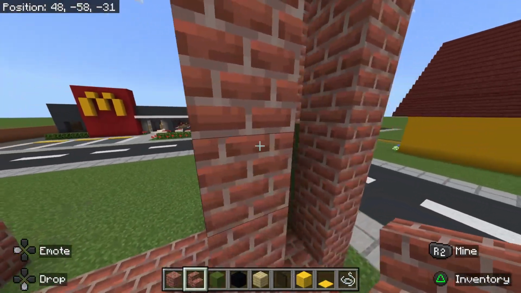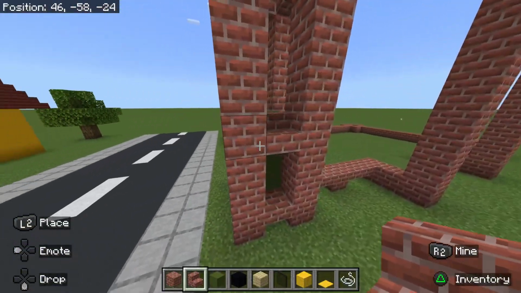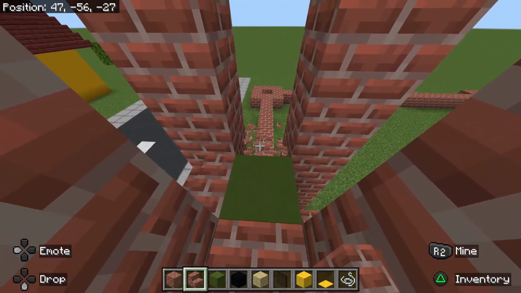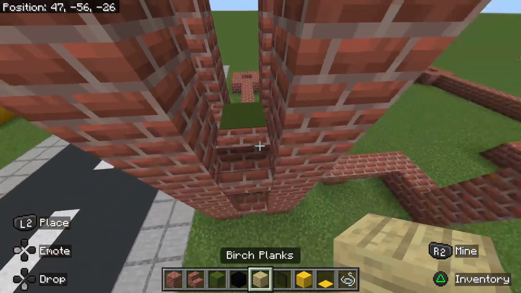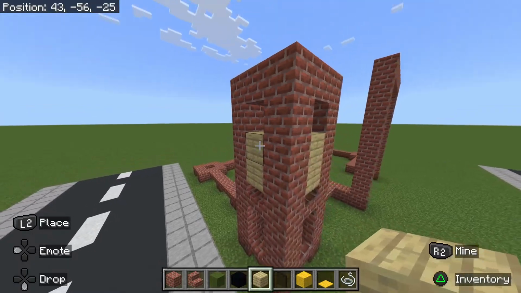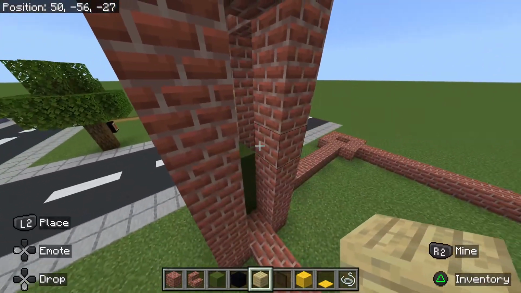On the 3rd row, you want to see 2 rows of concrete and then above this a row of bricks. Then you want to have 2 rows of birchwood stairs. So birchwood, just straight birchwood. 1 and 2 like this, and this could be present throughout the entire middle part.